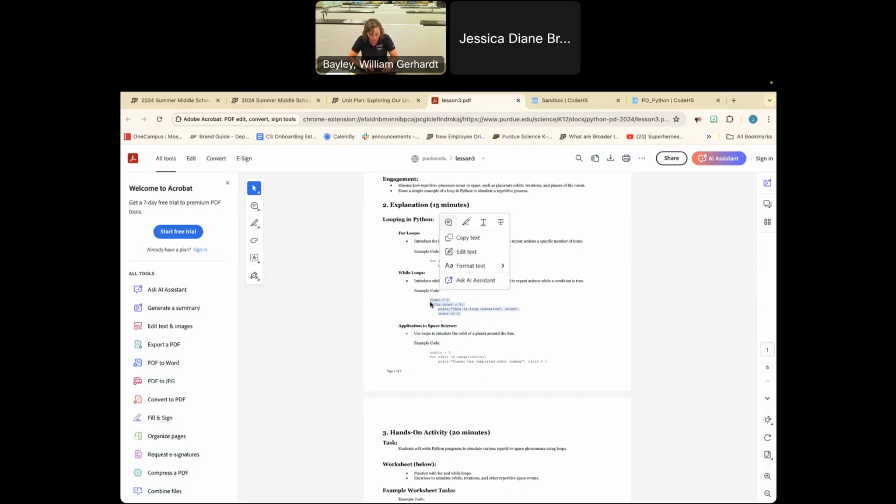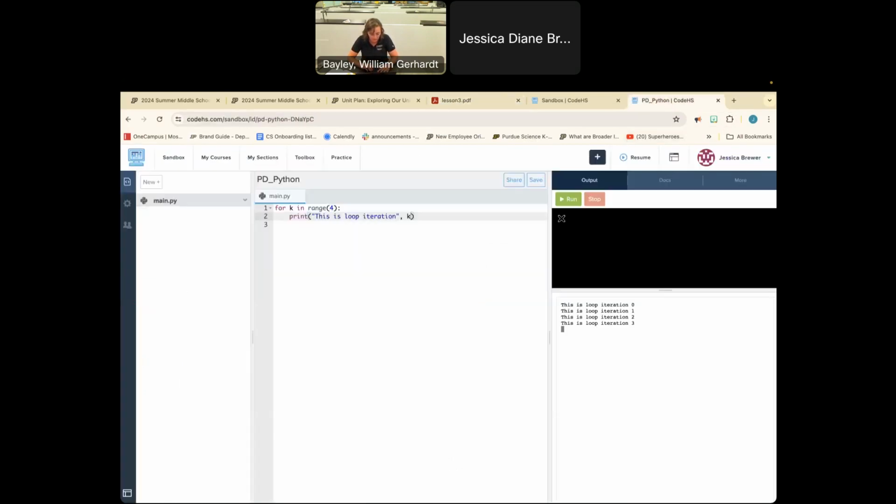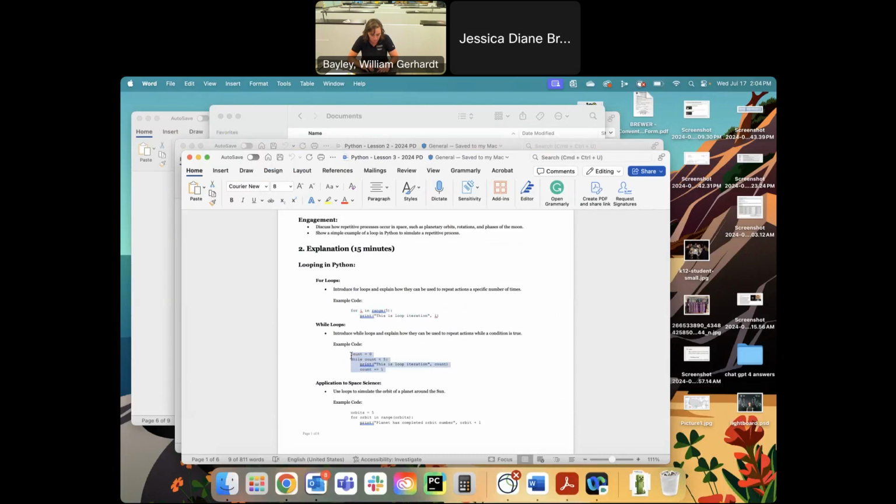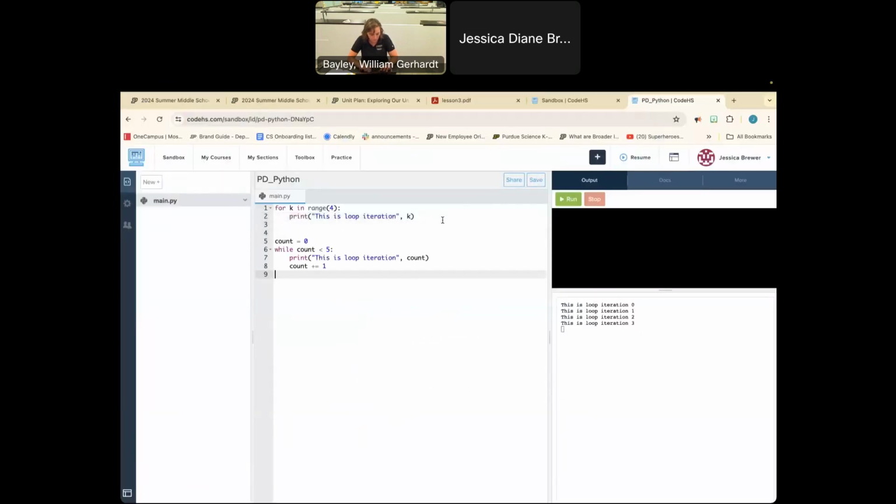And then while loops, it will do it as long as the condition is true. So I'll bring in a while loop here. So we can see it's different because we have to have this count variable up here, and you can have this count start at anything you want to. Just understand that it's going to change your counter down here. So I'll run this first. Let me comment this out for a second because I want you to be able to see the difference.